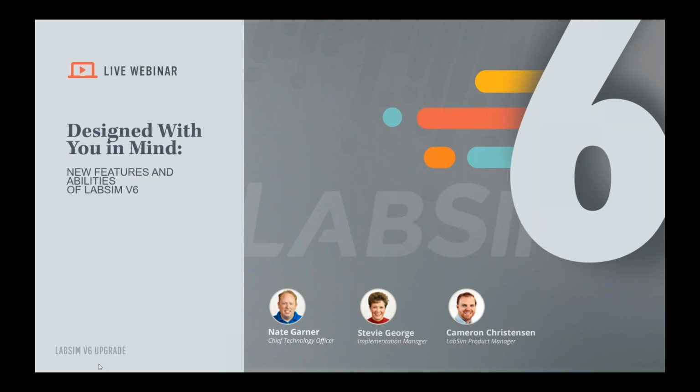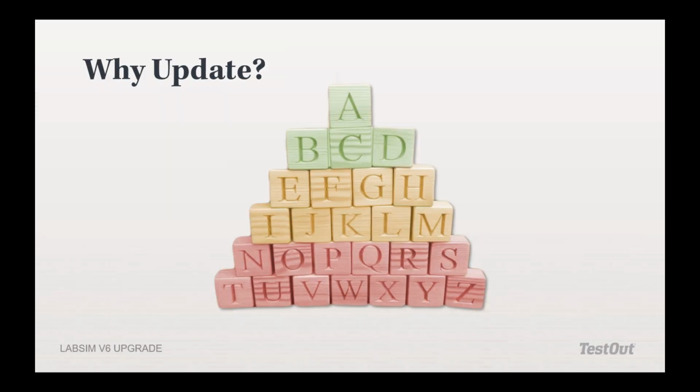We're going to turn the time over to Nate to discuss why we're updating LabSim now. If you want to consider LabSim as if it was this stack of blocks here, each one of these blocks represents one technology or piece of technology, and all of that together adds up to be LabSim. Over the years, we've done a lot of work in giving you new features. But if you can picture what would happen in this stack of blocks if you were to take one block out and replace it with another, at the top of this pyramid, it would be no big deal to take out one green block and add another green block in its place. That's the kind of feature changes that we've been doing over the years. But to take one of those red blocks down at the bottom and pull that out, you risk having the whole tower tumble down. It's hard to make changes to the foundation of the product.